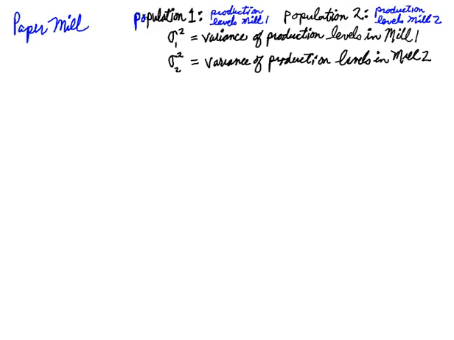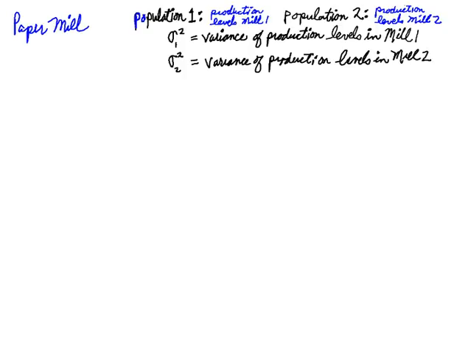A manufacturer of paper products wants to compare the variation in daily production levels at two paper mills. Independent random samples of days are selected from each mill, and the production levels in units are recorded. The data are shown in the table on the web page and also in an Excel file. Do these data provide sufficient evidence to indicate a difference in the variability of the production levels at the mills? Use alpha equal to 0.05.